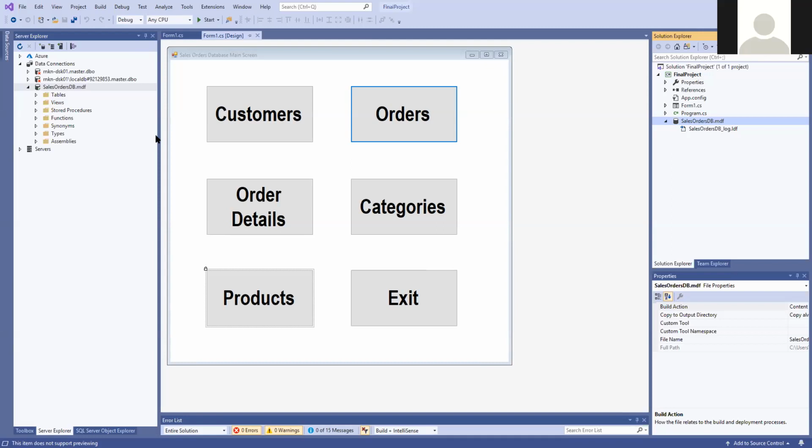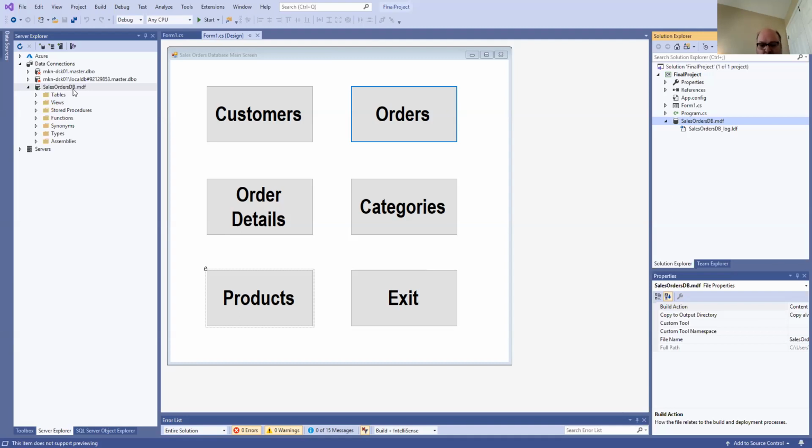Were we looking for the toolbar? We're looking over here for this window to say Server Explorer. And then hopefully what's open over here on yours says salesorders.db.mdf. Yeah, mine says all that stuff. All right. What that means is there is now a communication between your program and the database.